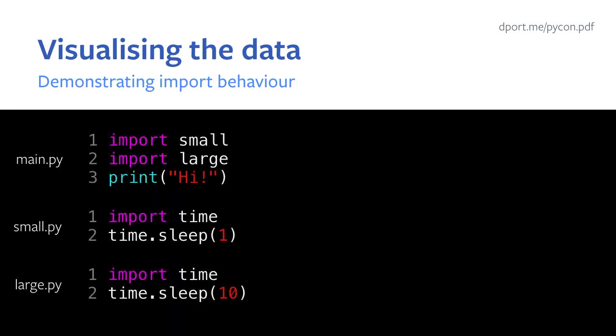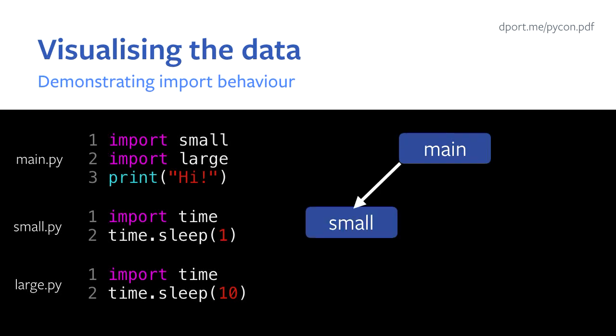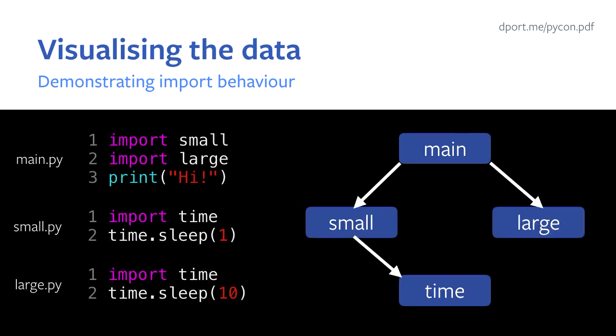Remember that first example, we've got our main, small, and large. Main imports small and large, and both of them import time. So let's look at how that works. We've got the main, it imports small, small imports time. Now, main imports large, and then large imports time, except it doesn't really, it's already imported. So in that sense, imports are a tree, right? Well, that's only in terms of loading. It still navigates this import graph, and in a sense, only the first visitor actually imports the module, the rest just use what's already loaded.